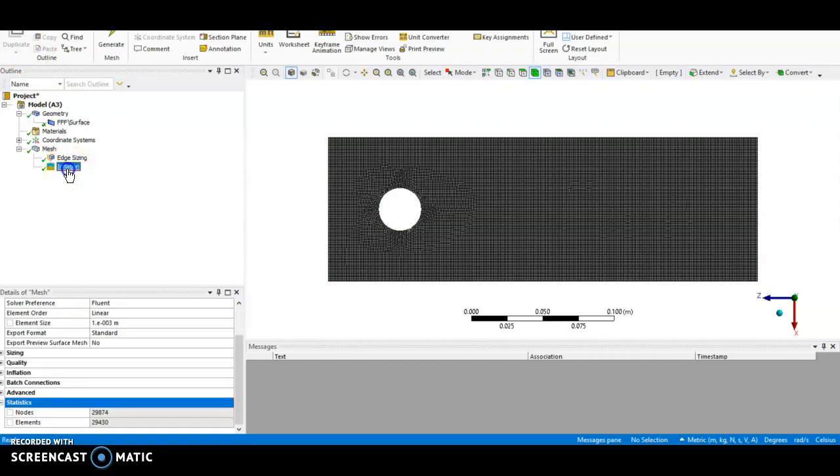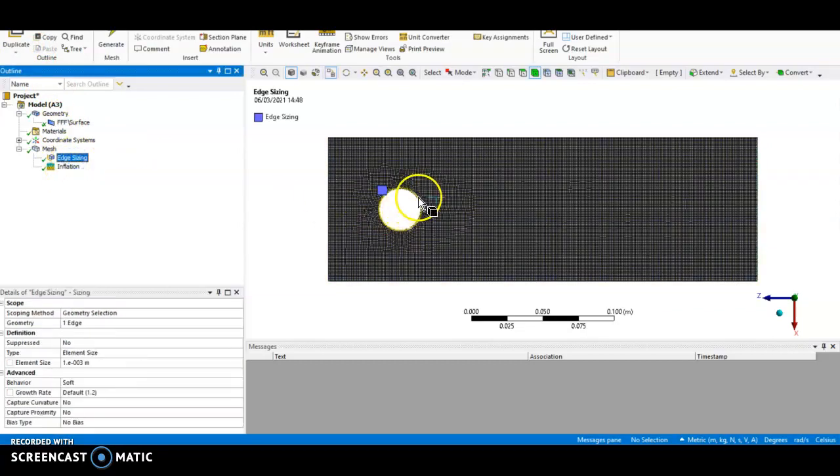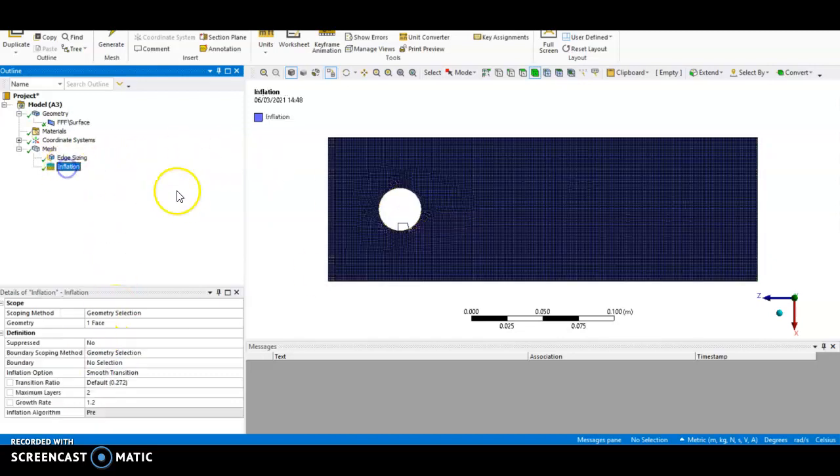After putting in the edge sizing, what it did was reduce the element length around the circle, so when it grows out, it's a lot smaller. Before, the length was quite large, and when I reduced the edge sizing it became smaller. Inflation does the same around the whole thing, so it will grow out slowly.